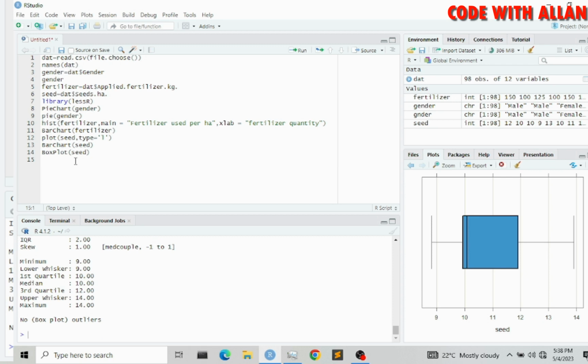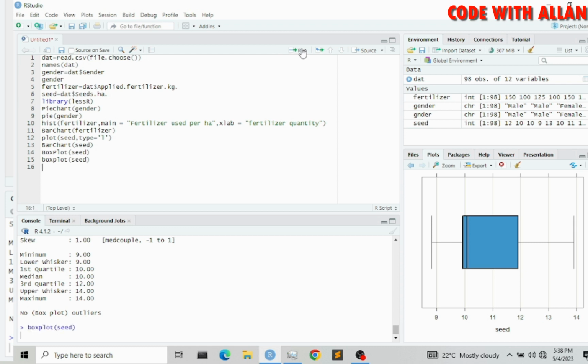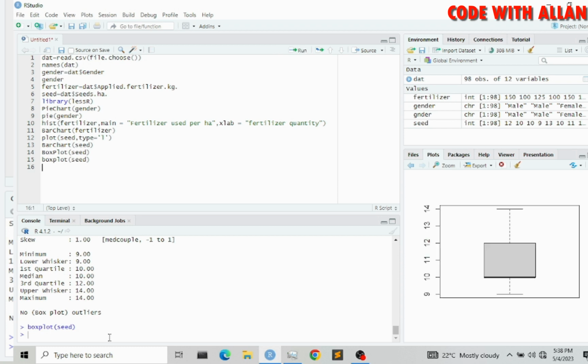If you compare the box plot from Lazar and the normal box plot, so let's plot the normal box plot. As you can see, the normal box plot doesn't give you the summary of your data.